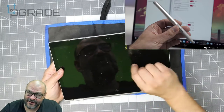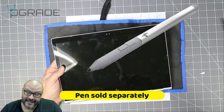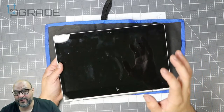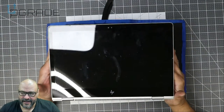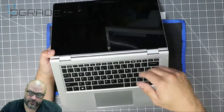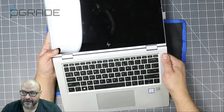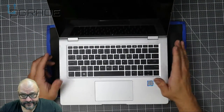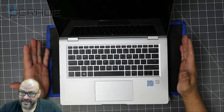You can start writing on it with a pen, which you can also purchase separately — it doesn't have to be the HP pen, there are a lot of third-party sellers out there too. This system completely folds over and you can use it just like a tablet or a regular laptop. There's no 10-key because they eliminated a lot of things to keep it really small and compact.